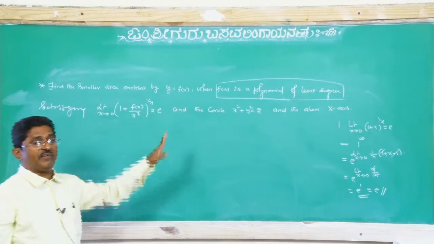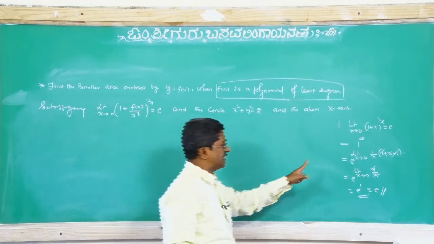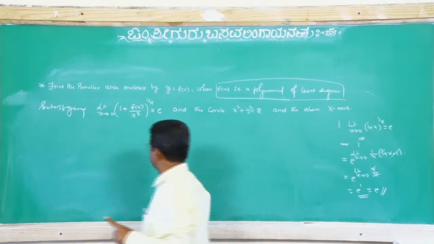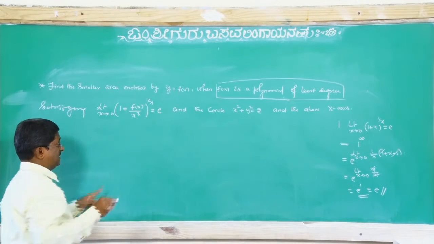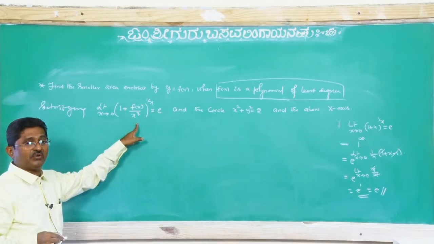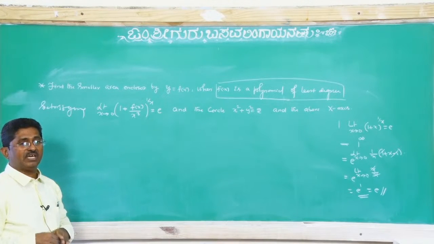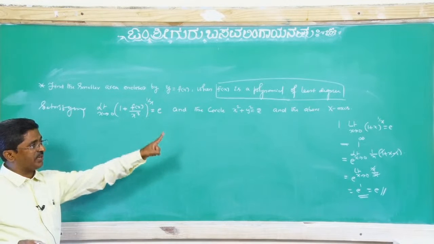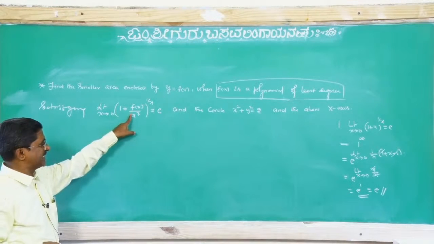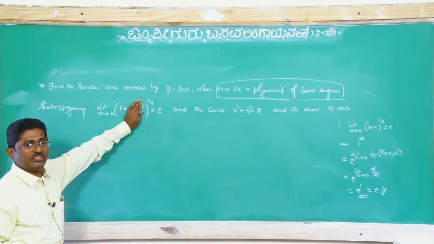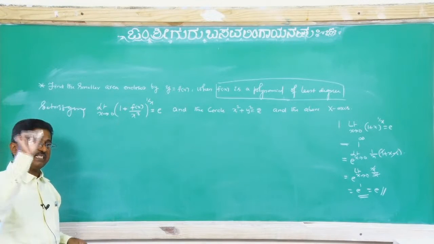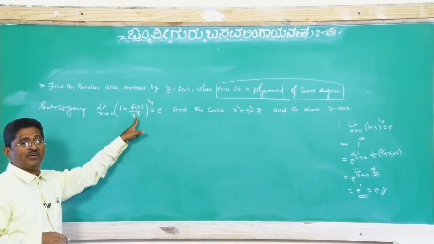In this problem, whenever e is given on the right hand side, no doubt the given problem is in the form of 1 to the power of infinity. This 1 power infinity means in this manner f of x by x cube function should be 0. Otherwise, if it is not equal to 0, this is not equal to e. As in 1 plus x whole to the power of 1 by x is equal to e, which is in the form of 1 power infinity. When x is equal to 0, this whole function becomes 0. Then 1 plus 0 is nothing but 1, and 1 to the power of infinity is satisfied. In such a case, we have to determine the value of f of x.